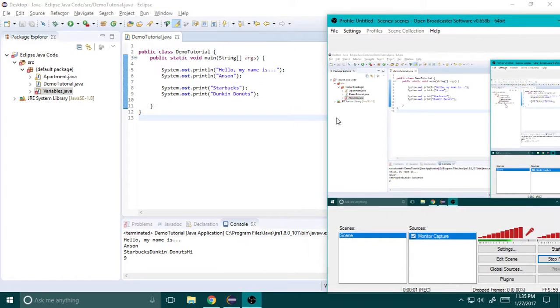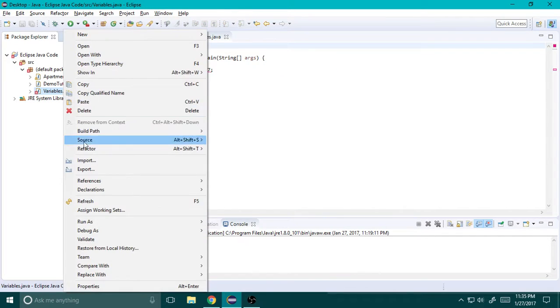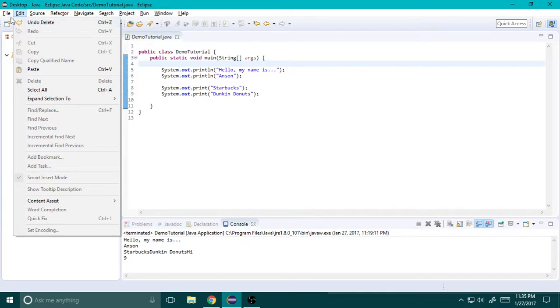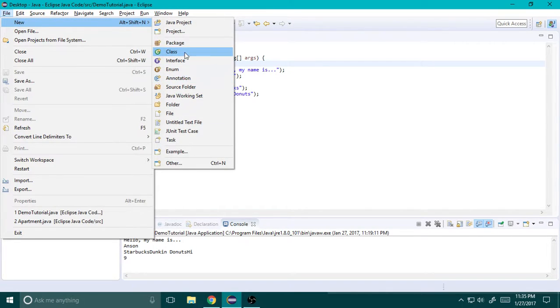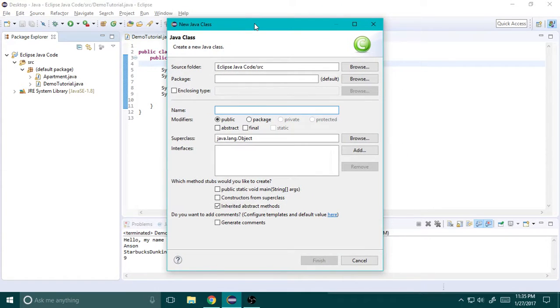We last picked up from this program over here, where I showed you guys how you can print stuff out to the console. So today I'm going to go ahead and, actually, let me delete this real quick. I'm going to introduce you guys to variables. And the reason why I deleted that is I want you guys to get into the habit of making new classes, and I want to make sure you understand how you can do that.